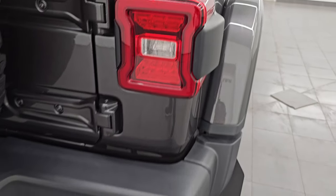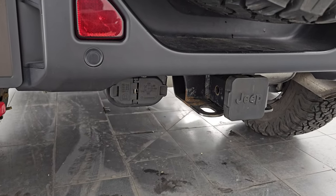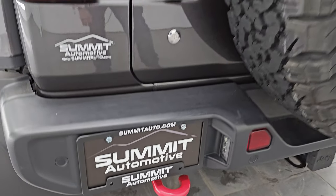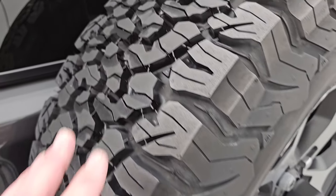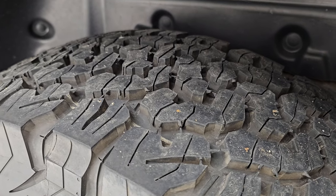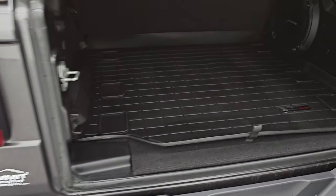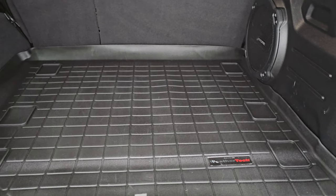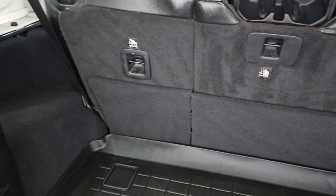Got just a little bit of bubbling on the doors but nothing too bad. Coming around to the back you get the LED tail lamps, backup parking sensors, and a full towing package which includes a receiver hitch, four-pin and seven-pin wiring, plus a red tow hook. There's the spare tire — this is a brand new tire, so you can see just how much tread is on that compared to the ones that are on it. Back storage area features a very nice WeatherTech all-weather format. This one also has the Alpine premium sound system.